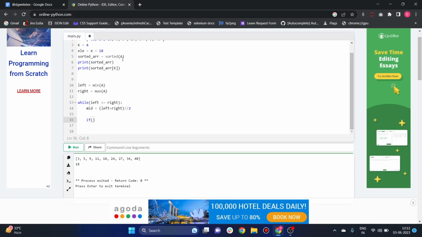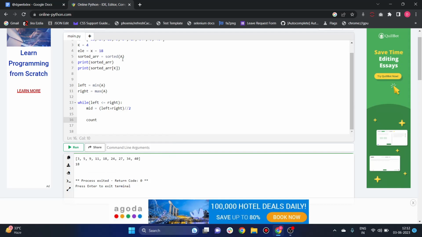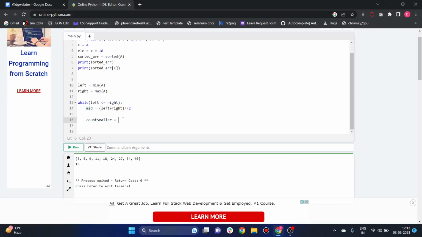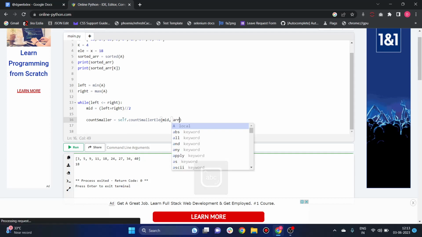Now we need to find the count of elements which are smaller than the mid, because this count smaller is actually going to return my index value, right? For this mid element, what is the index value? So let us just implement this function, right? self.countSmallerElement, I'm going to pass in the mid and the array.